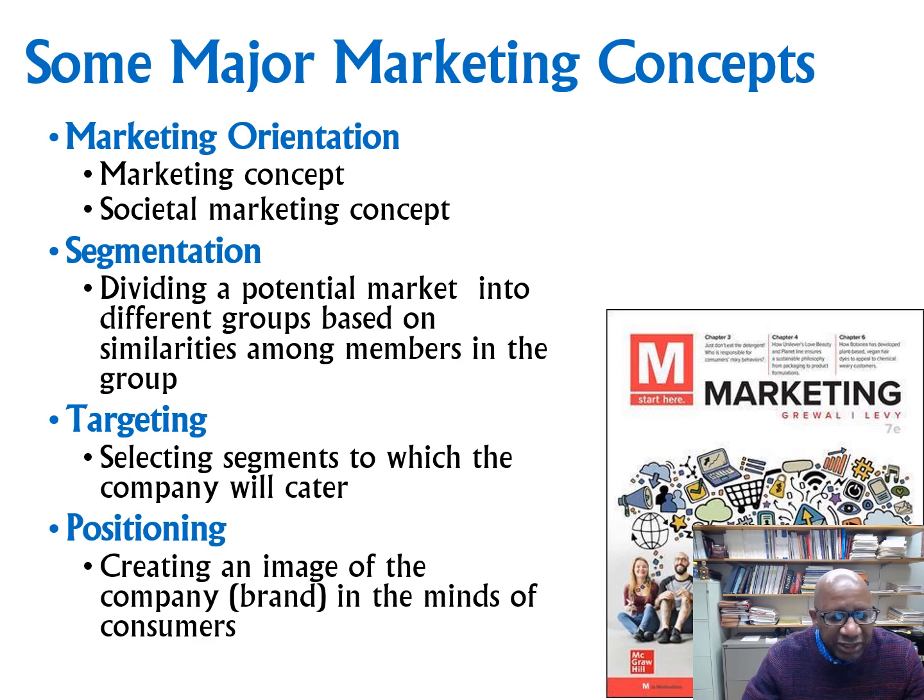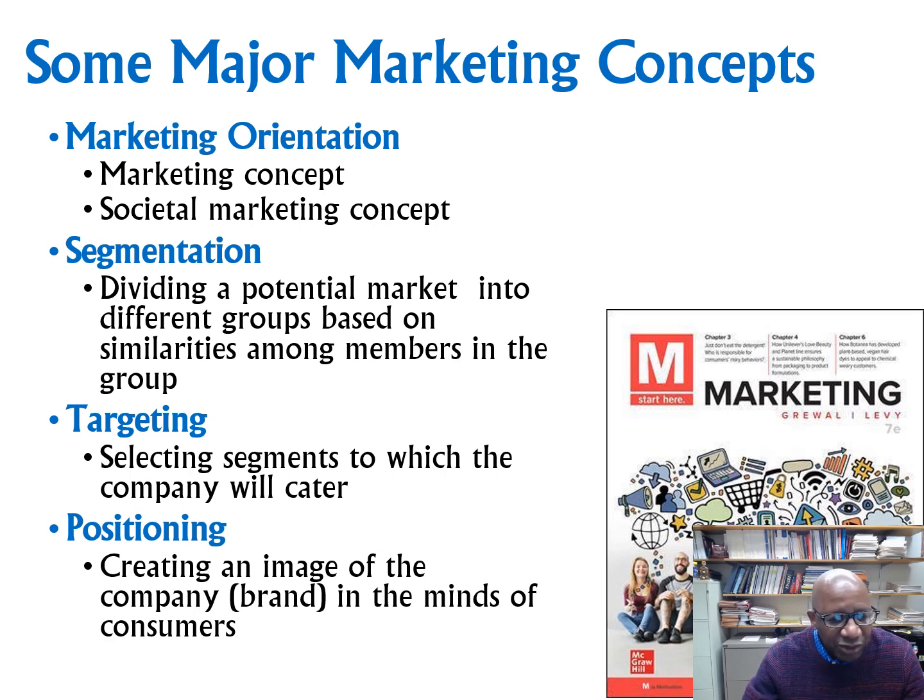Some major marketing concepts, some of which I just touched on earlier, that we're going to be covering include marketing orientation, so the role that marketing plays within an organization. So we're going to talk about more recent concepts such as the marketing concept and then the societal marketing concept. In terms of segmentation, you heard that in the introductory part. It's dividing up potential market into different groups of consumers based on similarities that these members of the groups have.